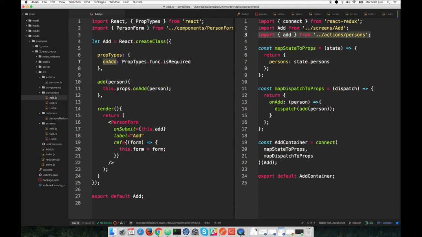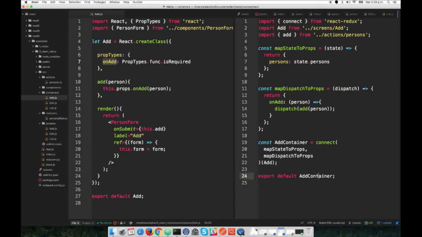As you can see, I'm here importing the action creator from my actions file. This is a bit tricky on how Redux made us connect things. Finally, I'm creating my component, which is going to be called AddContainer because it's the component that is containing Redux and my actual components. And I'm going to call connect, which is going to generate a function that receives the component that I want to wrap with the React Redux bindings.